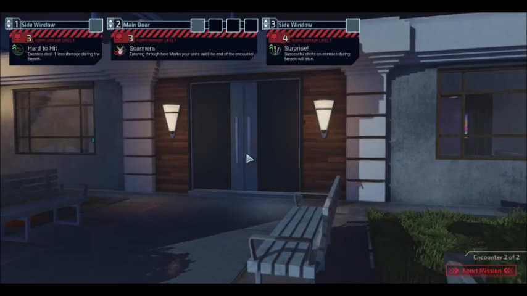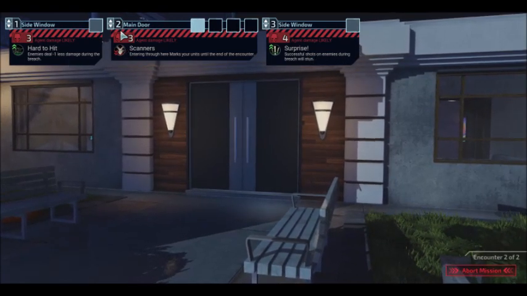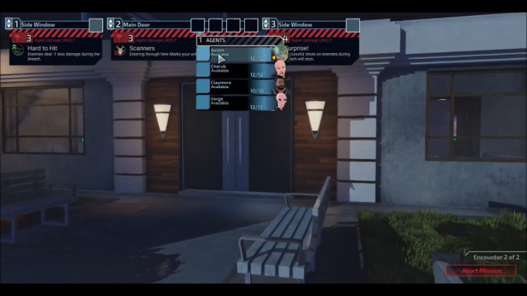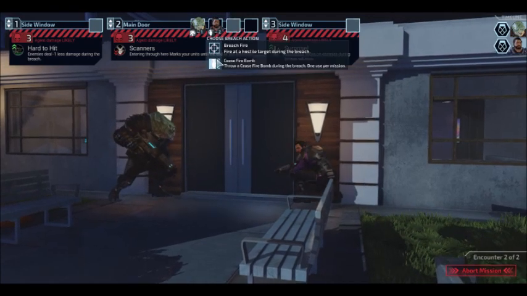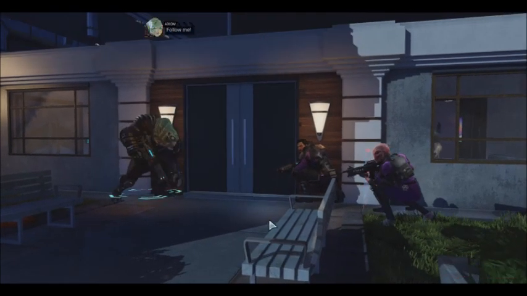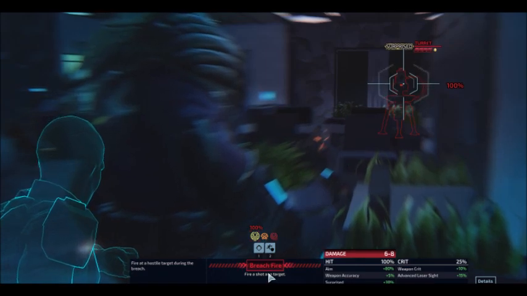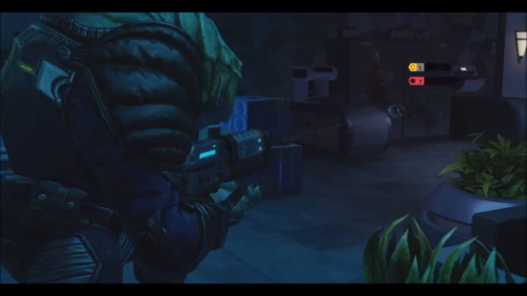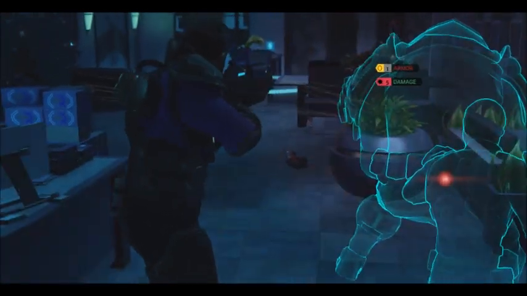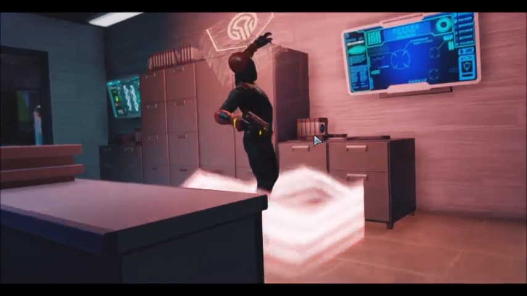So let me guess, windows and main door. What we got? Scanners entering and marks your units. That's for shots unless you're doing, yeah. Then add him through. Then claymore through. Throw that. Anyway, we're just all going to barge through the main door. Follow me. Roar. Grenade out. Did they even hit anyone? Yes, they did. That doesn't work on turrets. Hot. And they were marked, which means that they probably have increased accuracy.